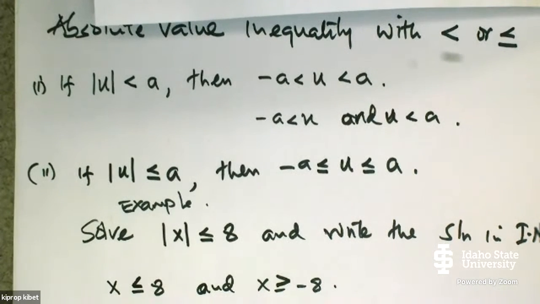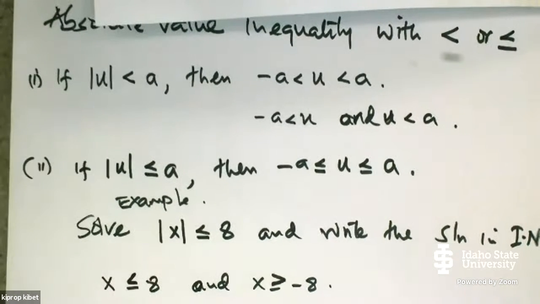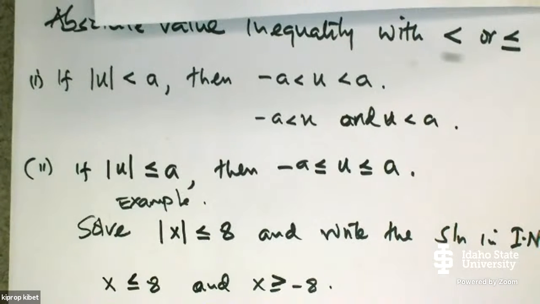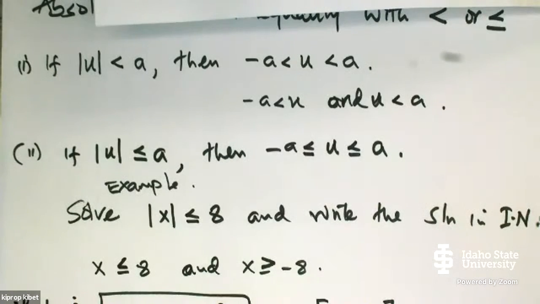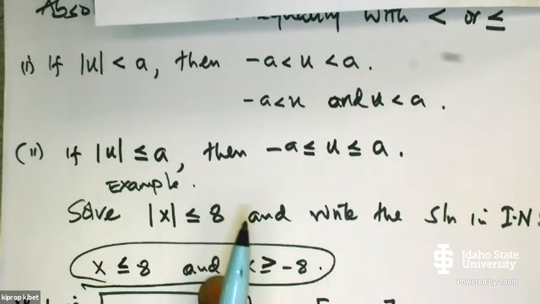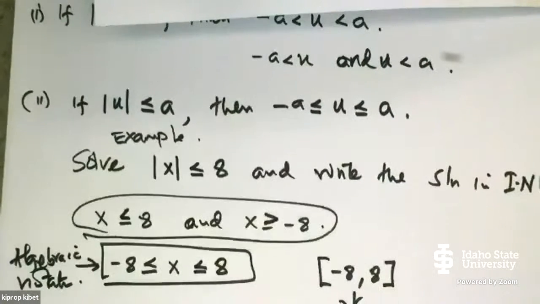So I did not tell you about this. This is what we call algebraic notation. So you can get any question like write the algebraic and the interval notation. So this is the interval notation. Or algebraic notation, you can also write like this. It is still similar, so long as you use the term "and". Any question?